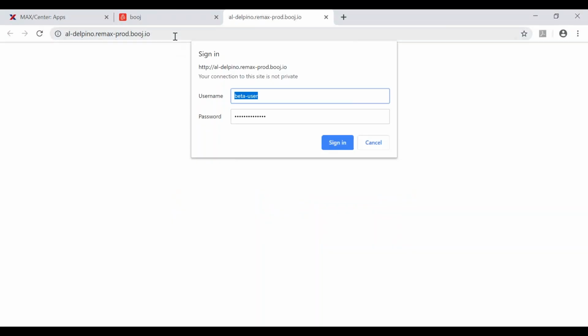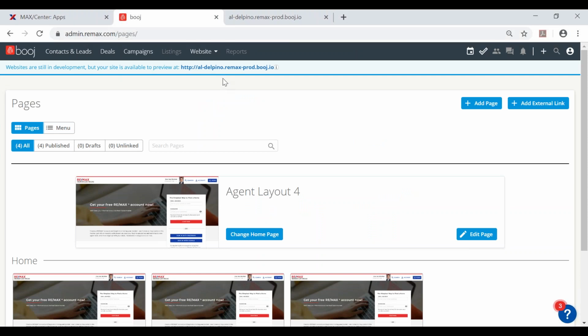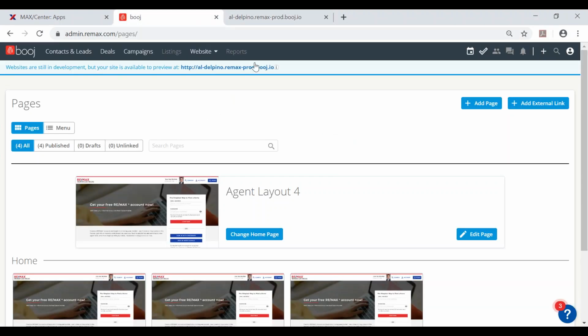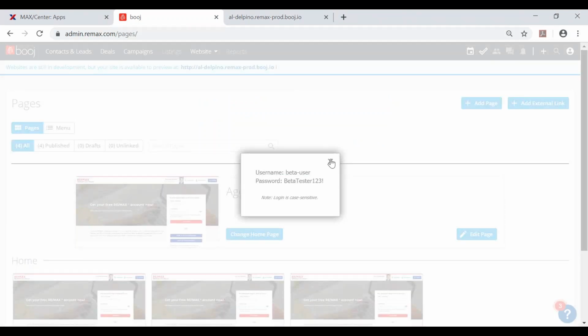Again, on our Booj dashboard, you click on this little URL right here, and it's going to bring you here. You use the password, and on this little i, it's going to tell you that exact information. There's your username and password.